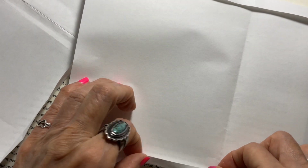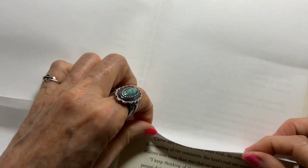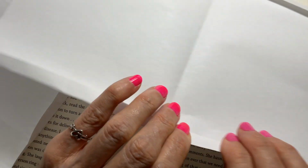Okay, and then took the other side. Yeah, this is just very simple. I love simple. And I mean, I'm looking up, you know, I'm learning how to do some other ones too. This is the basic, simple. Okay, so we've got those.